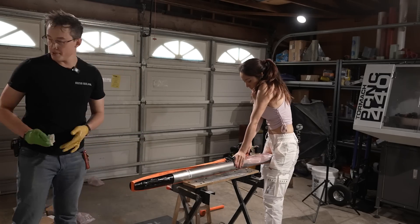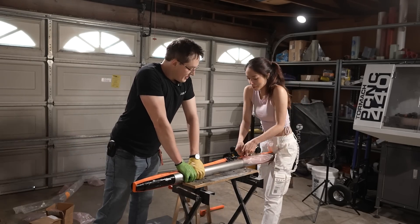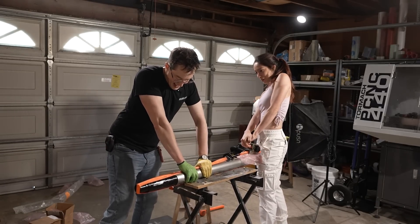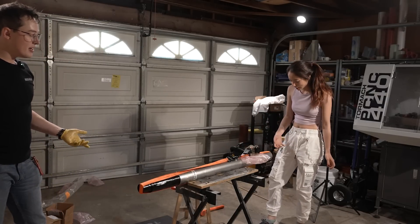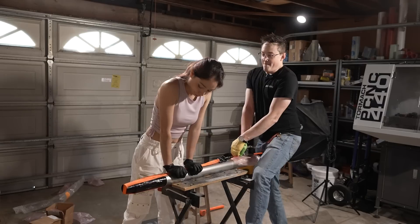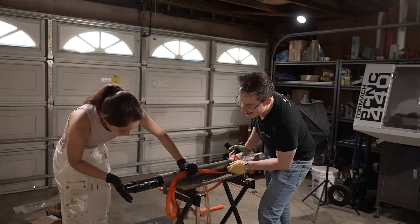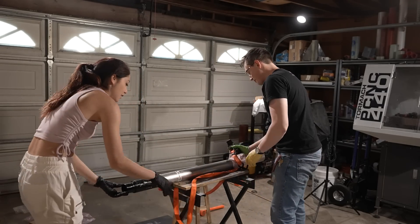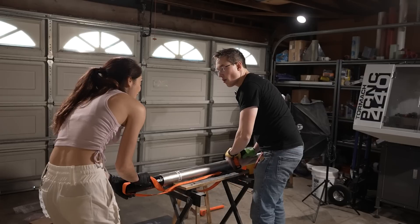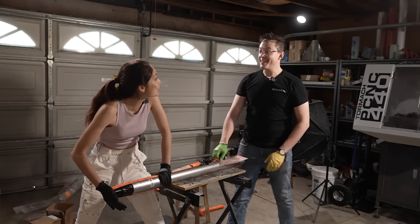I've never had a motor do this. I've never heard of a motor doing this. Jesus Christ — two-handed! I'll hold it down. Yeah, you're getting it. Oh my god — I'm not crazy, right? This is a 75mm motor case and a 75mm motor. This is legit. Oh! Is your nozzle fine? The nozzle's fine. It just slipped off. Well, it was probably time for that to happen anyway. Oh, that was scary. The strap is warm — from friction.